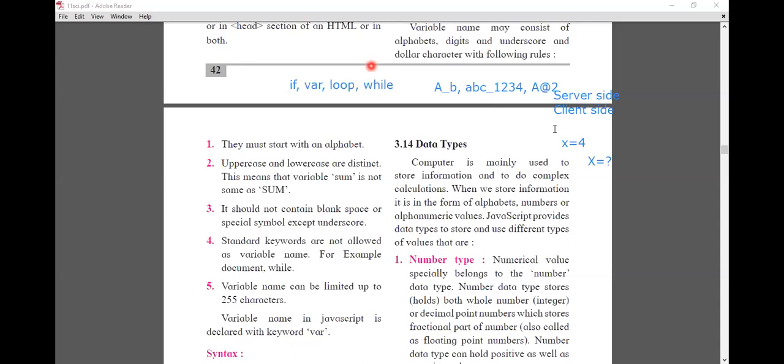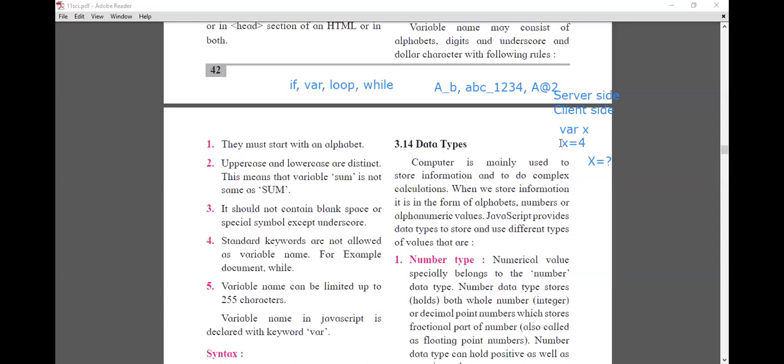So what I have to write here is one sentence: var x, small x. When I write var x, then x is a variable that you are defining to the computer. You are explaining to the computer that we are going to use the variable x. So by using var x, you are declaring that x is a variable. And here you are defining the variable using assignment of any value to the variable.